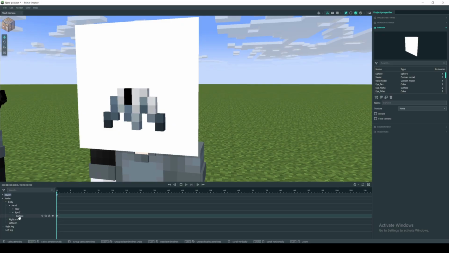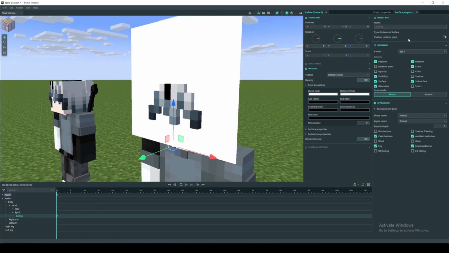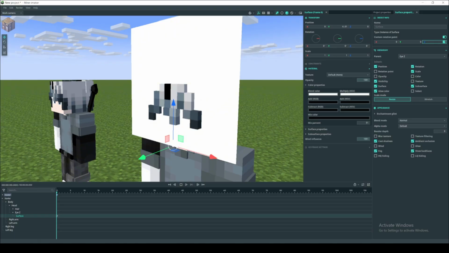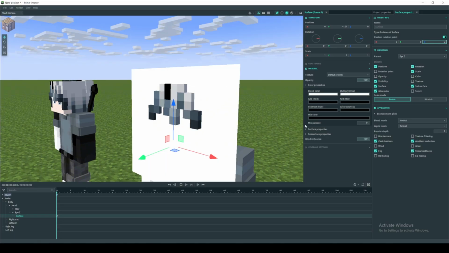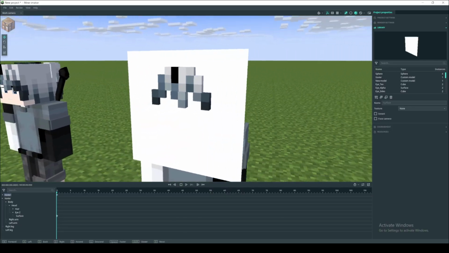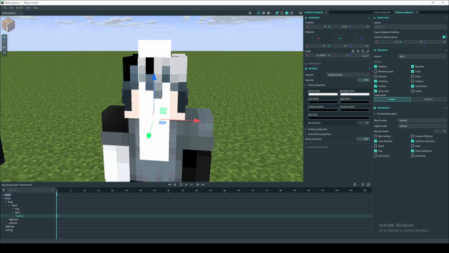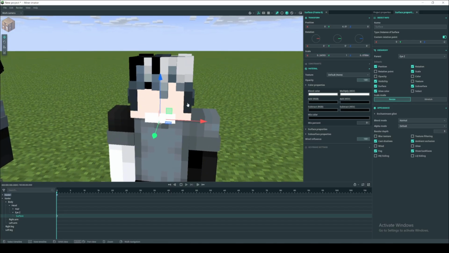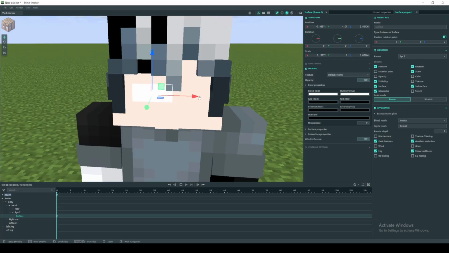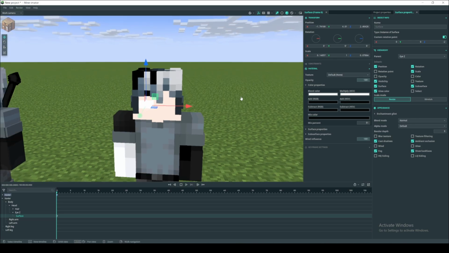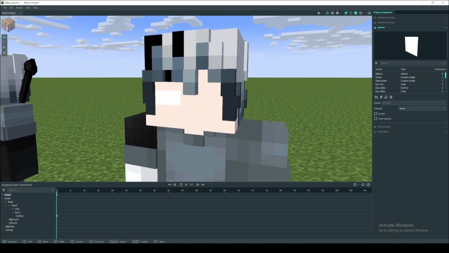And now we're going to make the rotation point. So we're going to click on custom rotation point. We're going to do the Z, and we're going to make this -2, so then it's in the middle. Alright, and now we're going to adjust the scales, so then we're adjusting our eyes. Just like that. You can make any eye size that you want. I'm just going to go with that kind of eye shape.